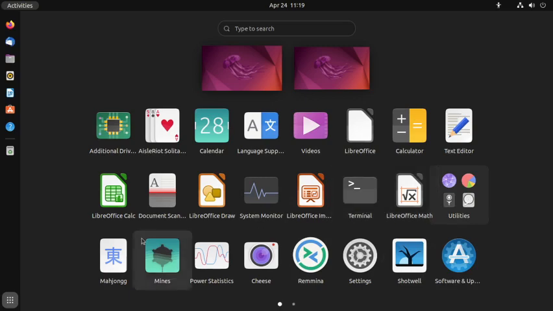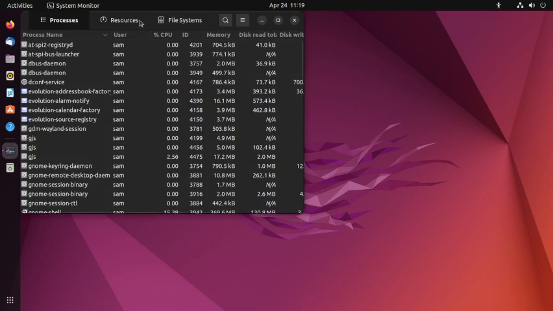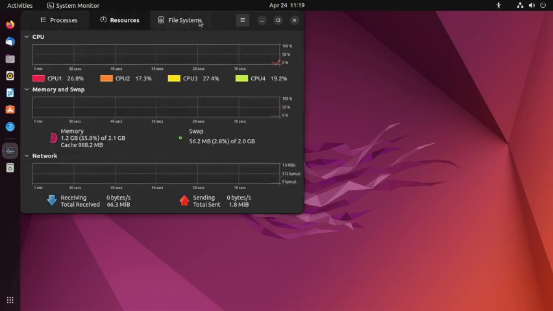The terminal is there. The system monitor, that is the Gnome system monitor, is there. So it is working fine. It is using just 1.2 GB of RAM right now and 56.2 MB of swap. CPU usage is high, around an average of 9%.